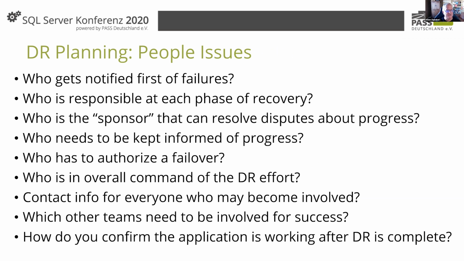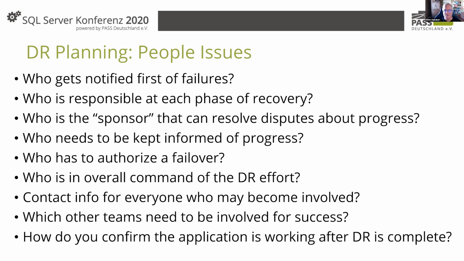So, more people issues you need to think about, because seriously, the people issues are usually harder than the technology issues here. If something is going wrong, who gets notified? And you need to have a policy in place. Let's say you've got 2 data centers, and you're normally running in your nice fancy new data center and you've got a DR data center, and then your application starts having problems. How long do you spend troubleshooting it before you decide to fail over to the other data center? This needs to be decided in advance, because if you spend an hour troubleshooting and the business is down for an hour, they might get upset with you.